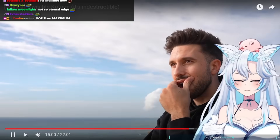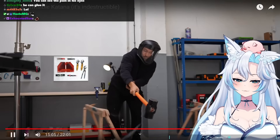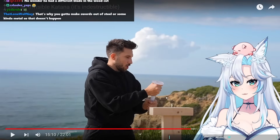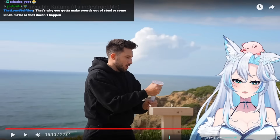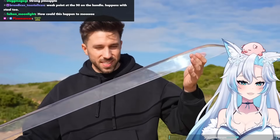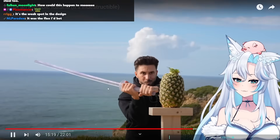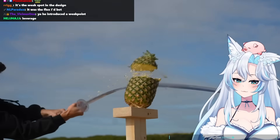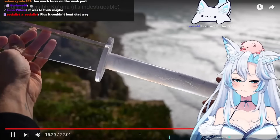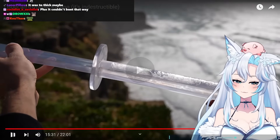I stood literally five minutes trying to figure out what to do — how was this possible? Polycarbonate is basically unbreakable, so why did this happen? The blade itself is absolutely fine, doesn't even have a scratch. The reason polycarbonate is so resistant is because it can bend and absorb impacts — but it can't bend when there's extra rigid material on the handle. I basically made it way more rigid than the blade, actively removing its ability to bend.